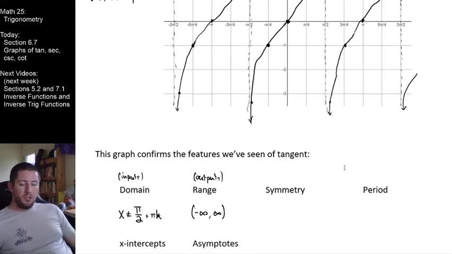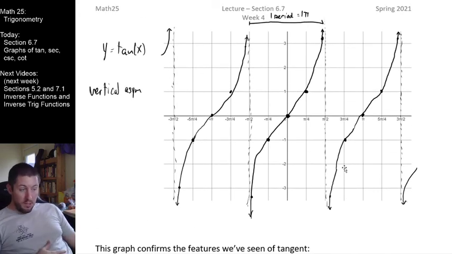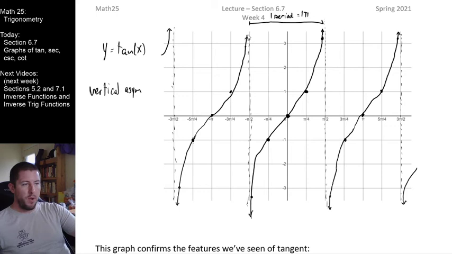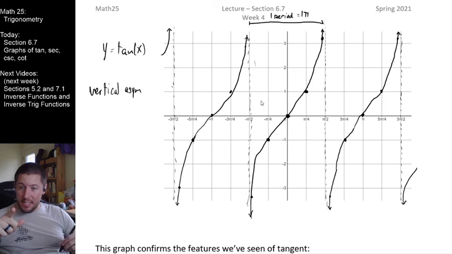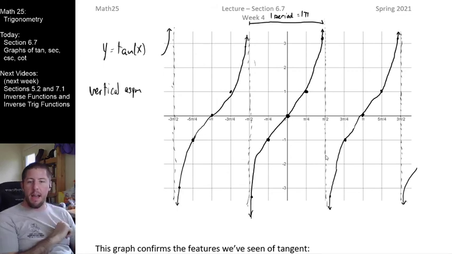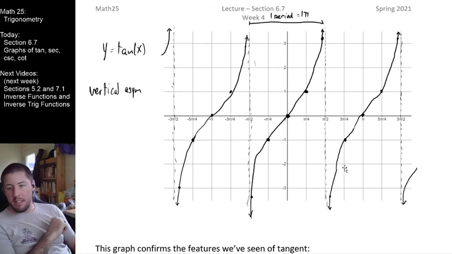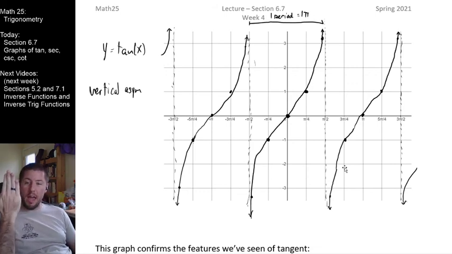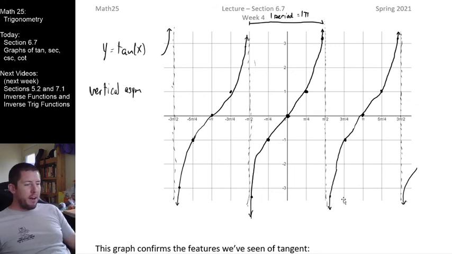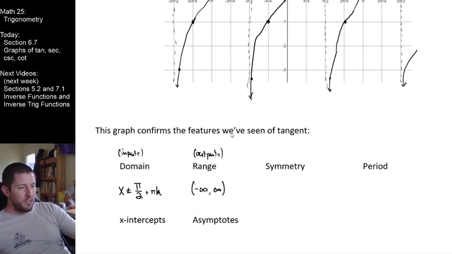The next question is, what symmetry does our graph have? You should notice here that if we flip this graph horizontally, we don't land on the same place. We would get one like the opposite direction. Similarly, if we flip it vertically, we'd get the exact same thing as if we flipped it horizontally. It would just be that this top part would now be on the bottom and the bottom would be on the top. However, if I were to grab it and rotate it by 180 degrees, it would land right back on itself. Actually, it's the same thing as doing both a horizontal flip and a vertical flip. If you did both of those flips, then we would land back on ourselves. This is what we refer to as odd symmetry.